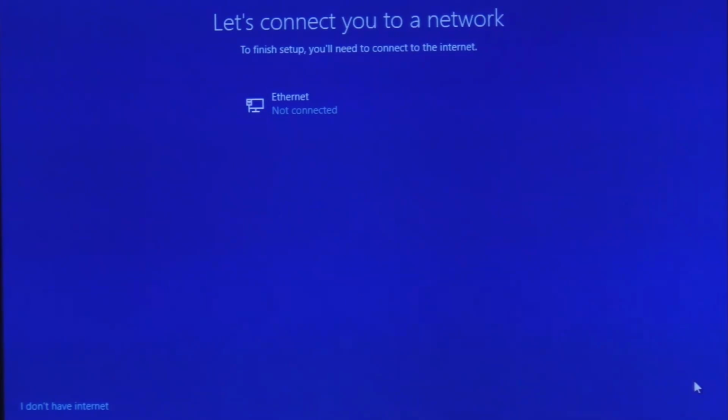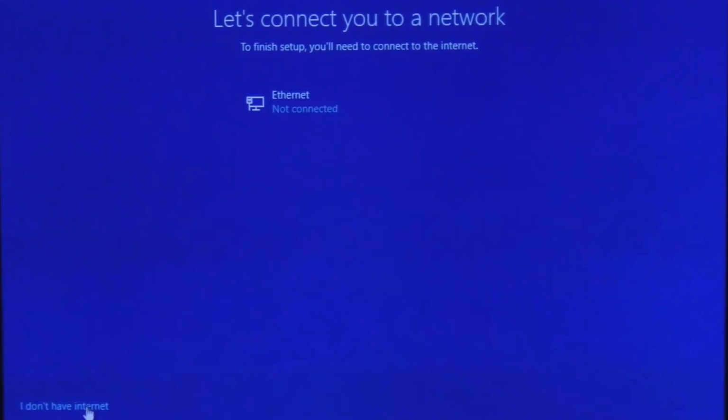Over here, it will ask you about your network. You can either sign into your network, or if you have an Ethernet plug, then you can plug in the Ethernet. And I'm going to do this. I recommend this way. If you don't have a Microsoft account, you can just use a normal local account by clicking I don't have internet.